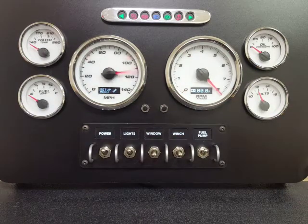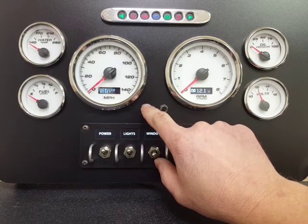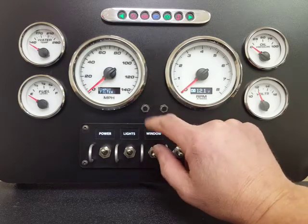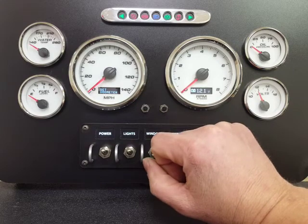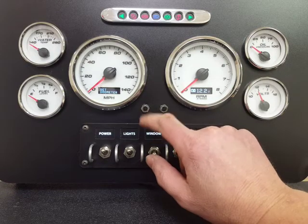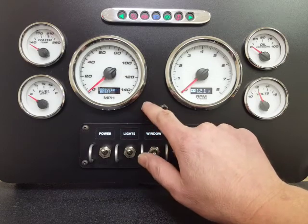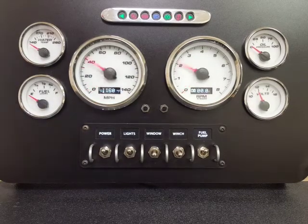We're going to show you the speedometer setup real quick — again, holding the button while turning on the key, then wait for it to say 'set up.' There's your service reset for whenever you change your oil or tires. That's your manual calibrate where you can set up your pulses per mile. This is auto calibrate — you drive a measured mile. That's your input filter for different types of speed signals. That's your service mileage set. Set odometer is a cool feature — we have another video on that — it lets you set your own mileage to match your vehicle in the first 100 miles of use. There's also auxiliary input, just like the tachometer except there's only one on the speedometer. Starting at $549 for a 5-gauge kit and $599 for a 6-gauge kit — you won't find anything else in a standalone system that does this much for your ride.